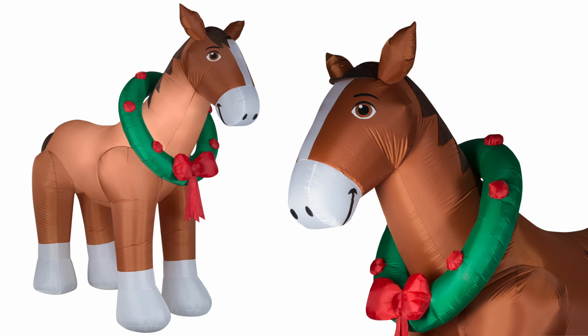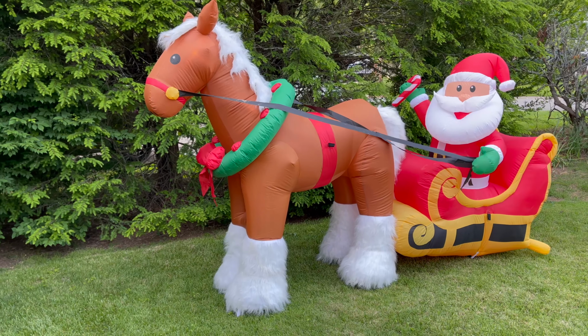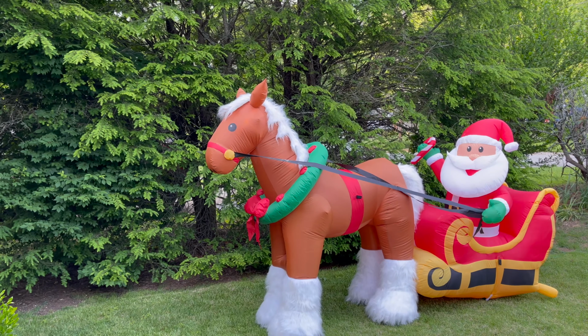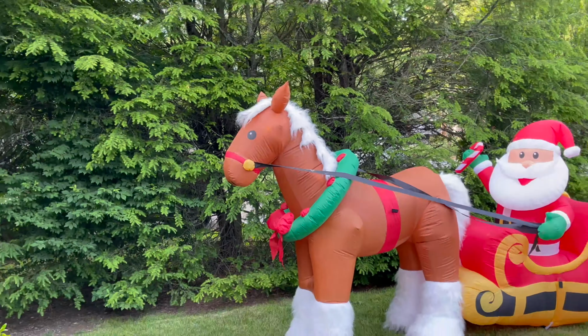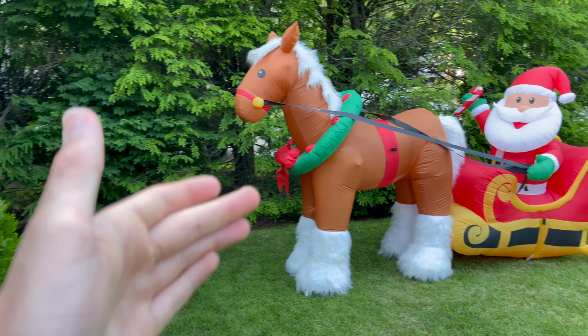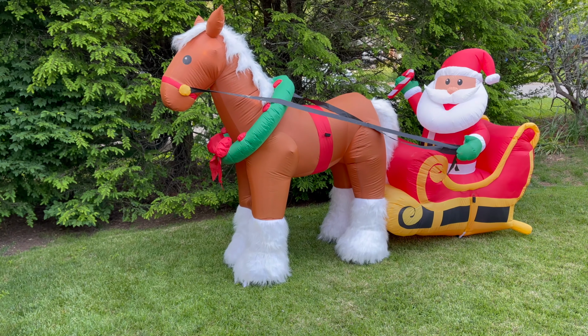I think it clocked in at around 9 feet tall, a lot closer to the size of an actual horse. It'd be great to have that much fuzzy material on an inflatable. They could actually make this one look a little less cutesy and more realistic. That one looked more realistic, but this one has the fuzzy material, and I think it wins with that.